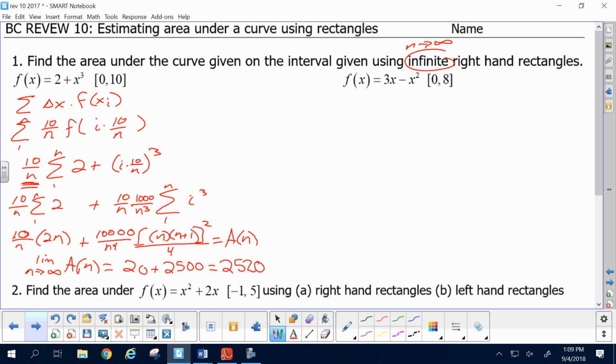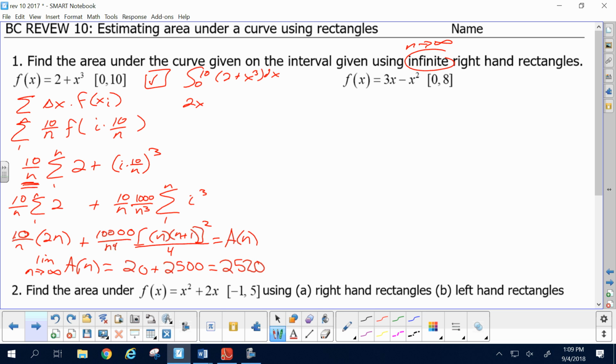Say I had time on a test to kill, and I wanted to check my answer. How could I check my answer? What's another way of finding area under the curve? It's infinitely better: integrate. If I integrate from 0 to 10, this actually frustrates students more than anything. Why don't I just do that?